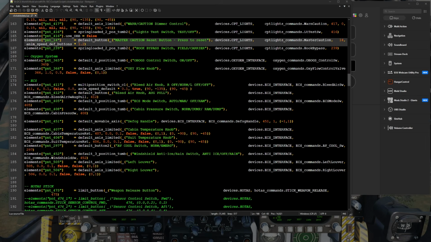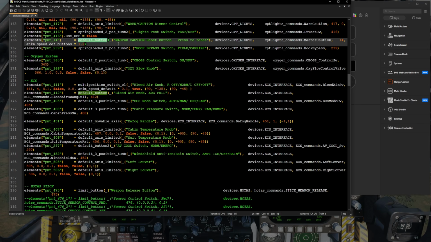So first, looking at the default button. The default button means this is a momentary push button. You press it and let go. We'll see this once we set it up on the Stream Deck here in just a minute. The function tells you what kind of interaction the control expects. Default button again, meaning momentary, press and release.